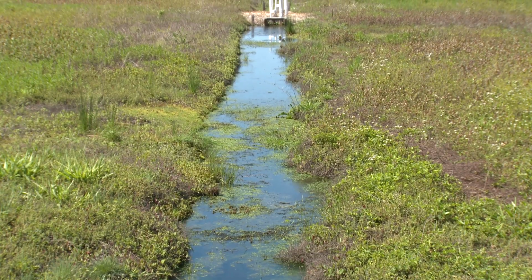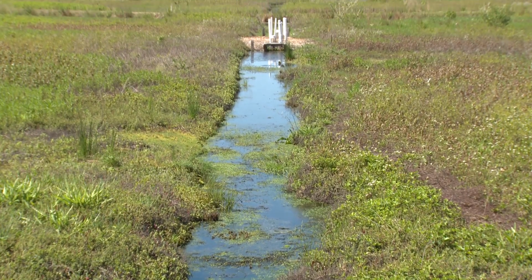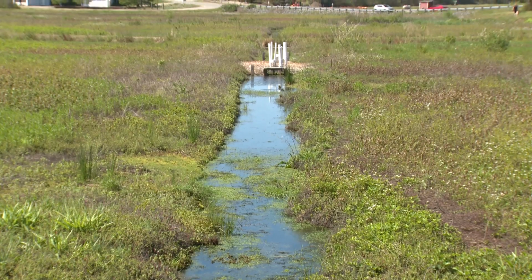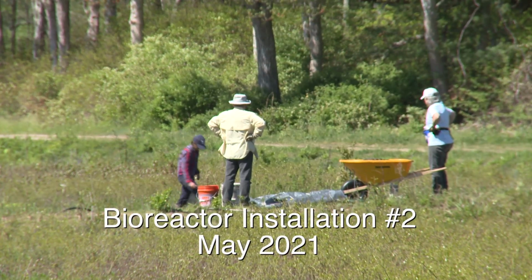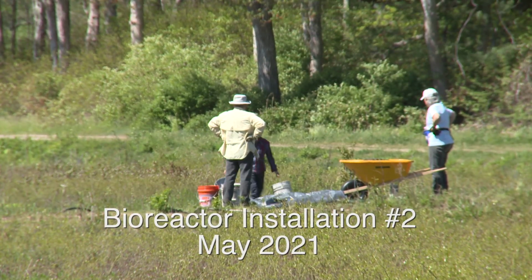Over the past year, we've been doing a lot of water sampling in the bogs to figure out where the hot spots of nitrogen are so that we can be really intentional about where we place the bioreactors. We're putting in 3 bioreactors this week. We've been spending the week clearing out the ditches of extra muck and just prepping them for this installation.